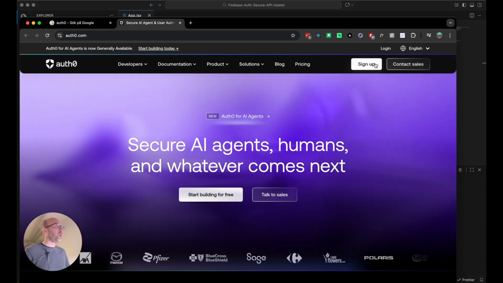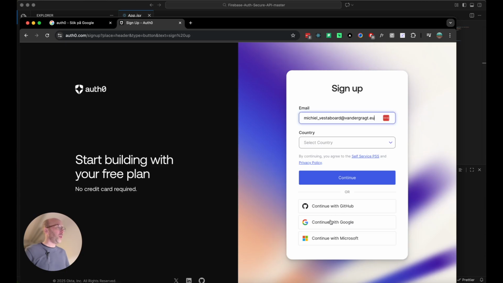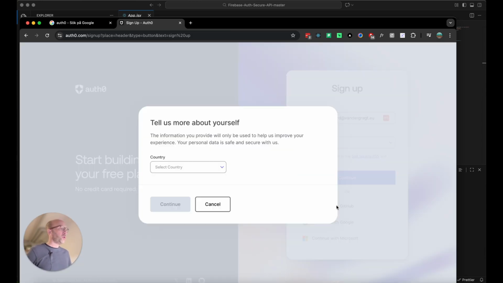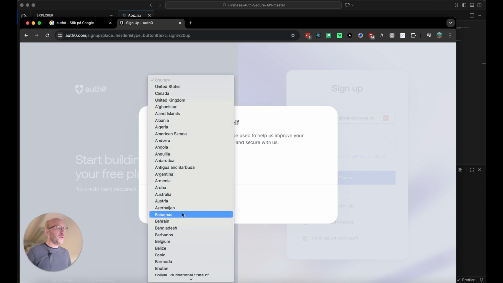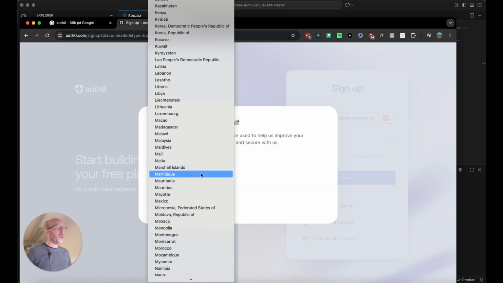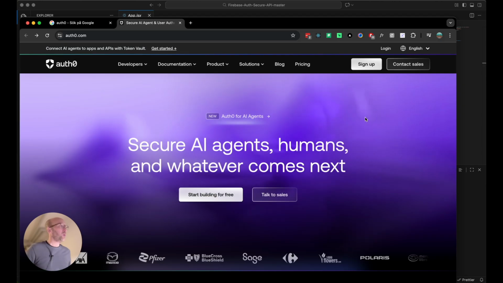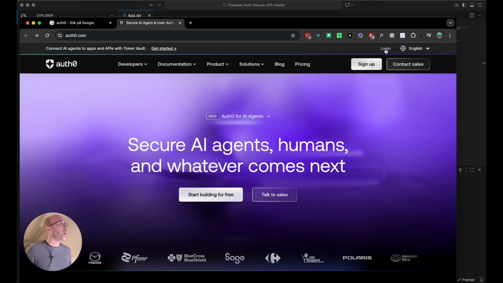If you haven't signed up yet, you can sign up and choose one of these social providers, GitHub, Google or Microsoft, or you can log in. I'm going to use GitHub, and we can choose, of course, Sweden. Actually, I've already done this, so I'm not going to do it again. So let me just sign in. I'm going to click on login.